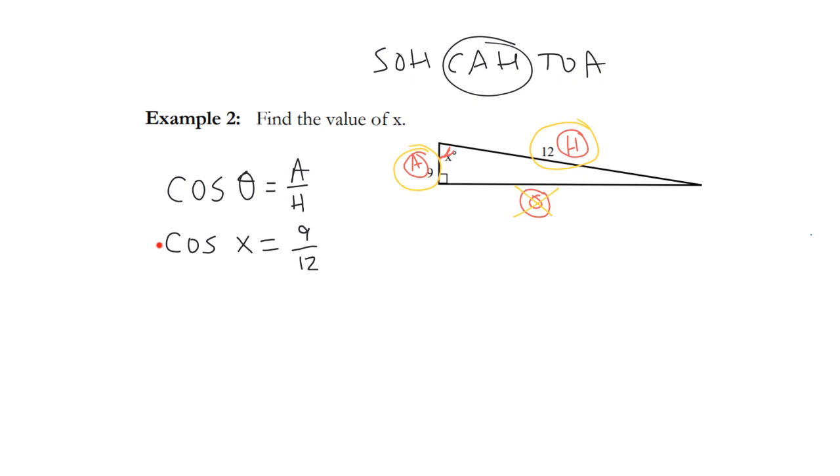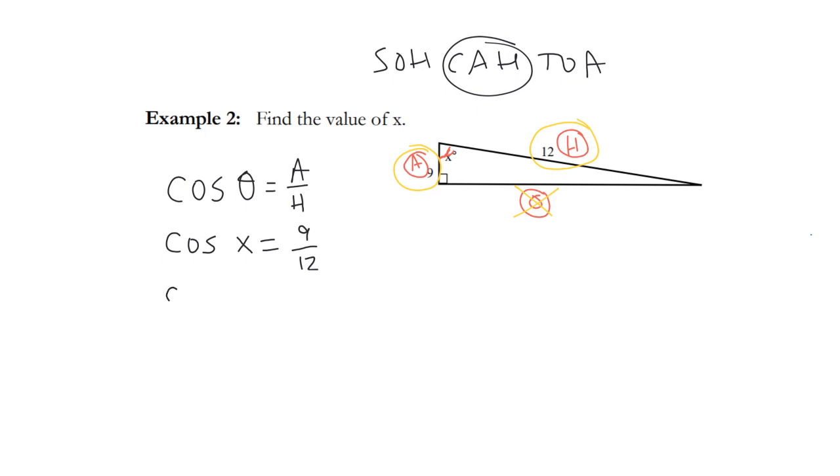Now, once I get to here, just like what we were doing with regular trig, next we would put this over 1 and we'd cross multiply. But the problem there is we can't cross multiply and solve when we have the cosine of a variable, because your calculator will not do the cosine of an unknown, because without knowing what it is, you can't compute it. So we're not going to put this over 1 and cross multiply. You have to realize when your x is the angle and you're trying to find the cosine of that variable, you're going to need inverse trig.